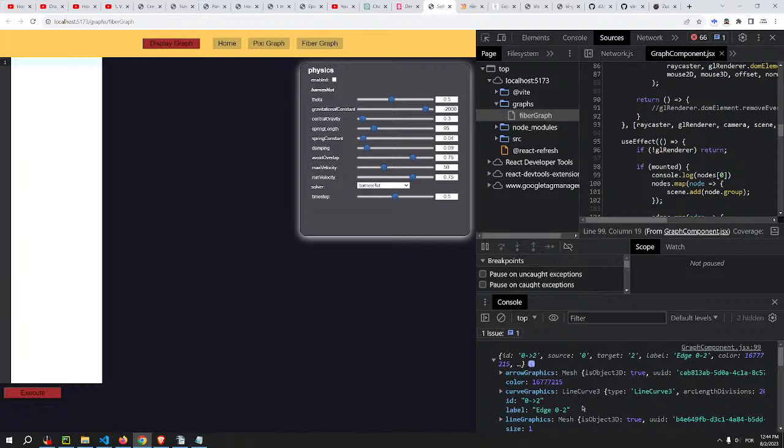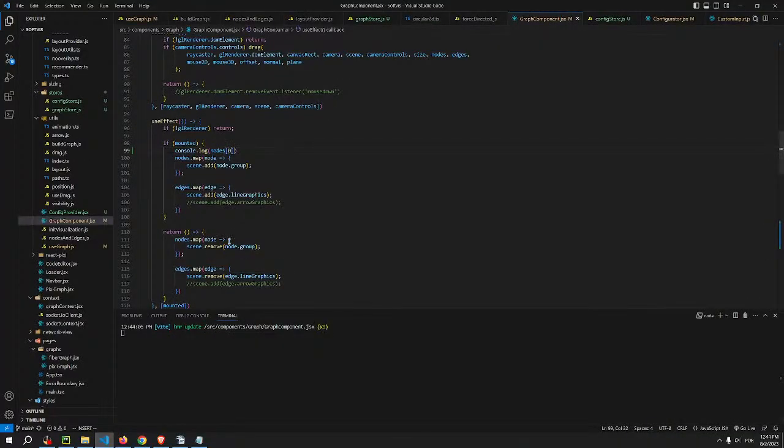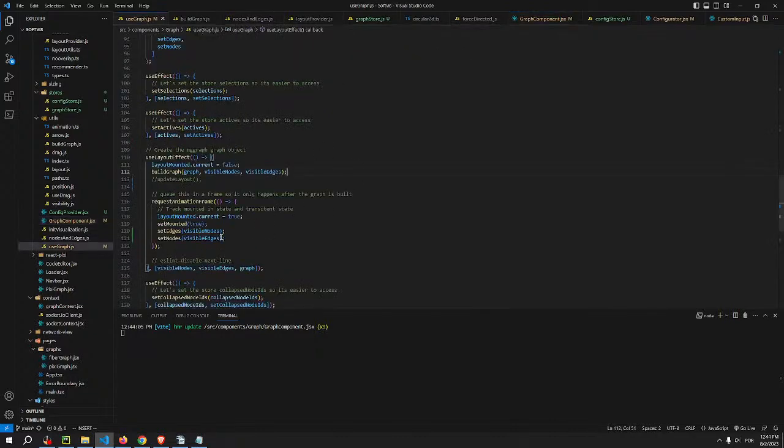This one doesn't have the group. Oh no, I'm consolidating the edge. Oh, so I probably changed the... Yeah, I put them in the wrong place.